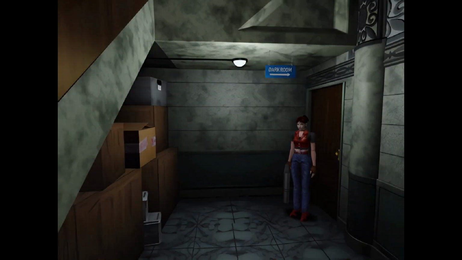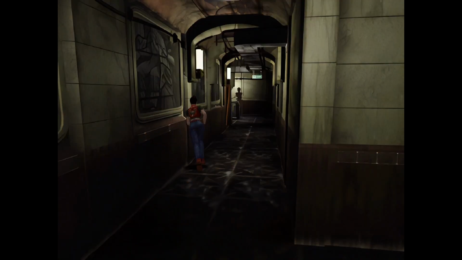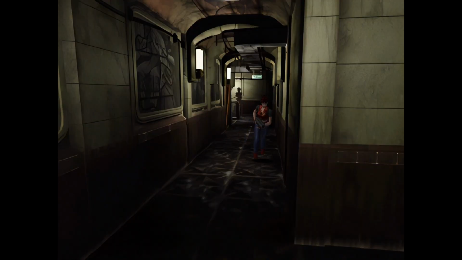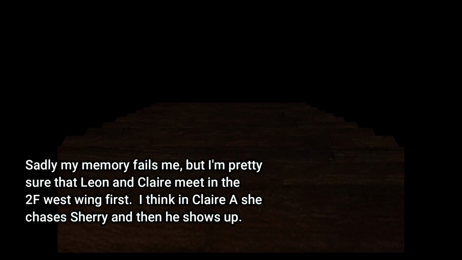Now, burning question. Where do we go next? Because, if I recall right... Once we get that... Oh, wait, I remember. I think we go back down to the main hall, and that's where she bumps into Leon or another character, and then she gets an item to progress. Either way, back to the main hall for us.